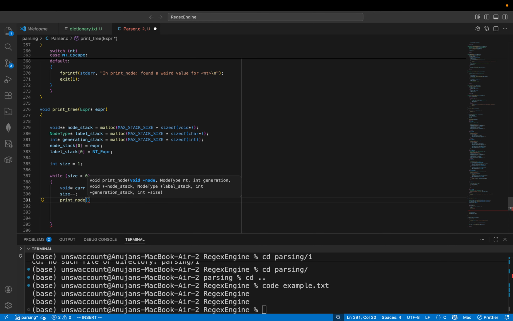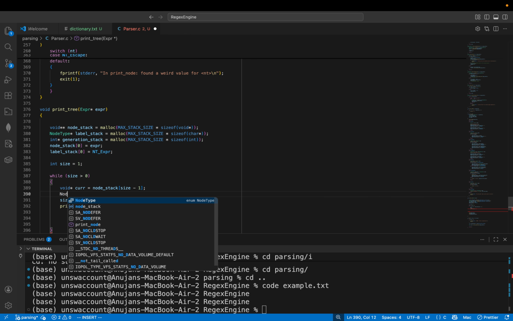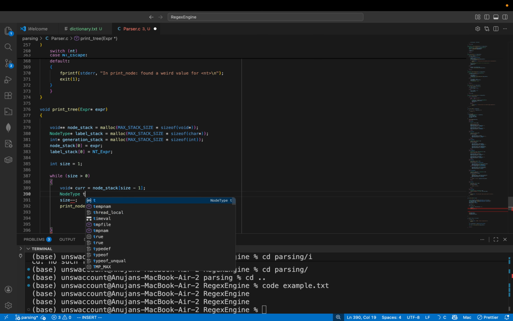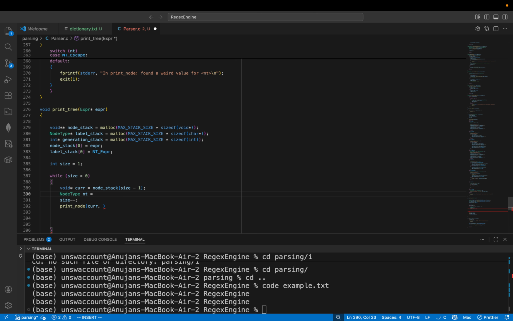I should probably make node type nt equal to label stack size minus 1. I hope.